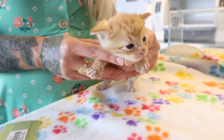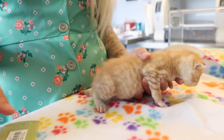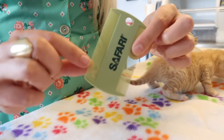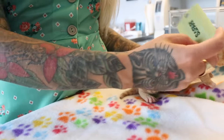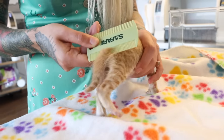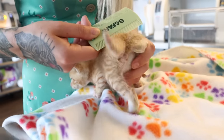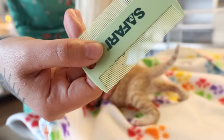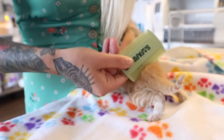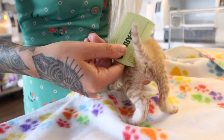Hi Clem! Do you have fleas? This is Clem and we're going to see if Clem has fleas. The way I'm going to do that is take a flea comb, which has really tiny teeth on it, and comb through his fur. When you have a little kitten who has fleas you might not see anything right away, but go down here towards the base of the tail and what you'll notice is a lot of the times in that area you're going to start seeing something that looks like this — see these little black specks that look like dirt? That is flea dirt, and that's a pretty good sign that this little guy has fleas.